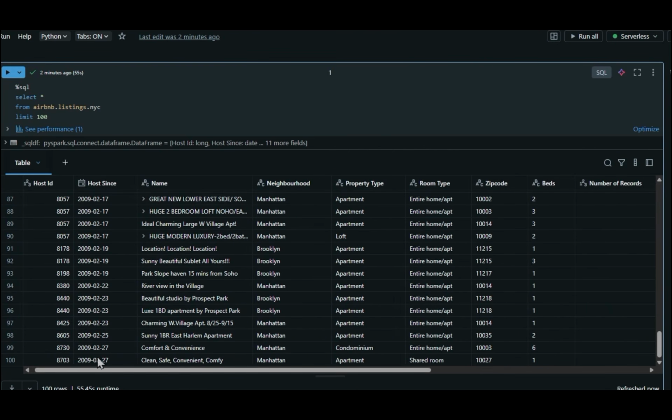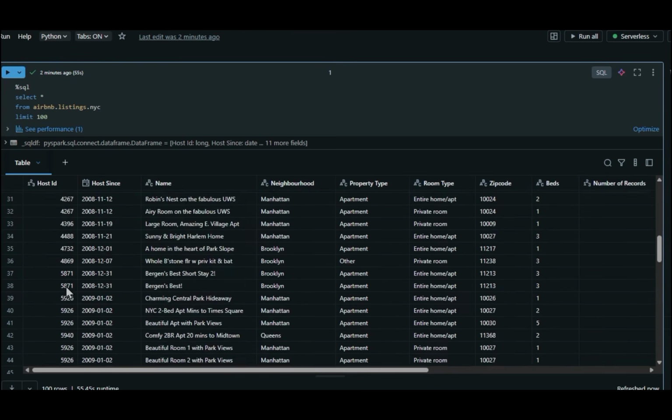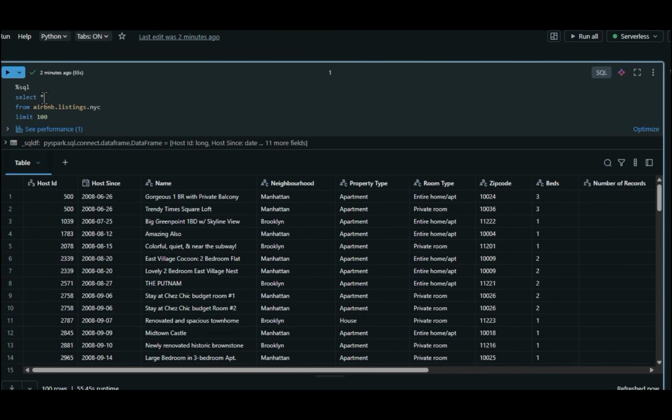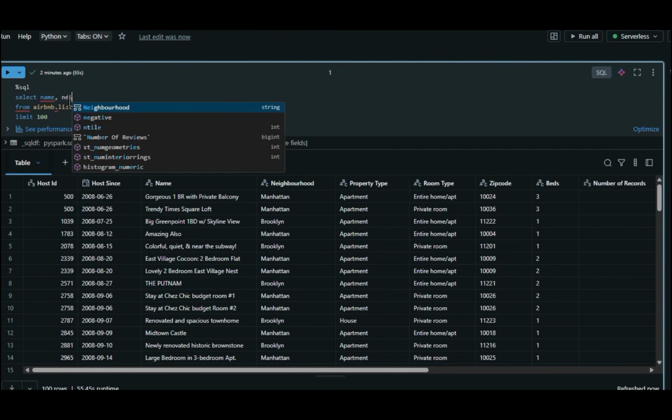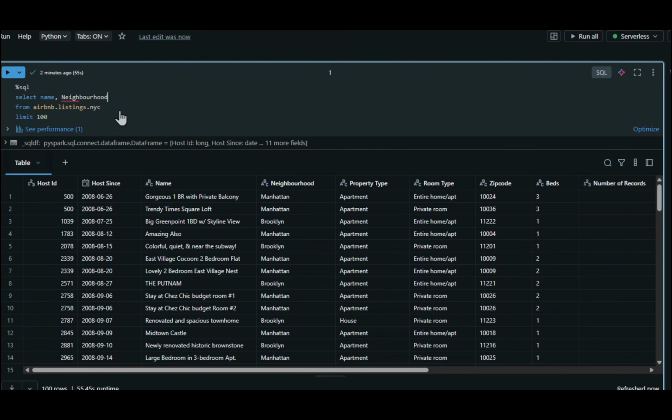Okay, and if we didn't want to see every single column, we can just select the columns that we want to see, such as the name, the neighborhood, and we do get this drop down that shows what you might be typing. So you can just click into that to speed things up, and then you can even just show the price as well.